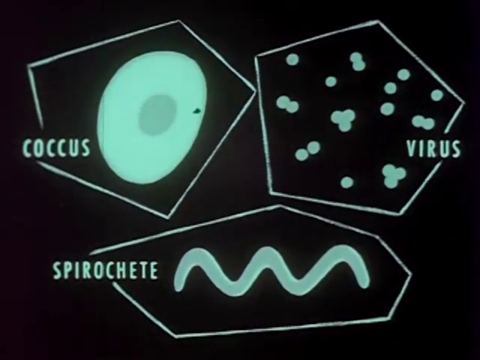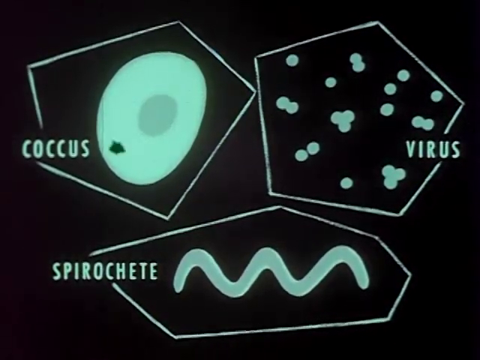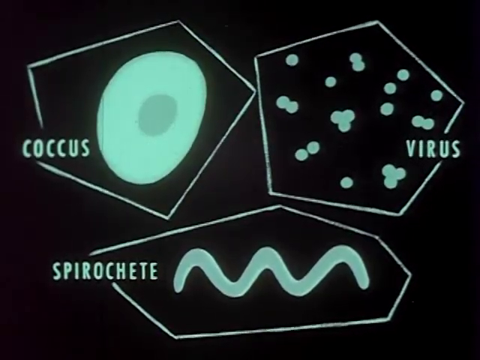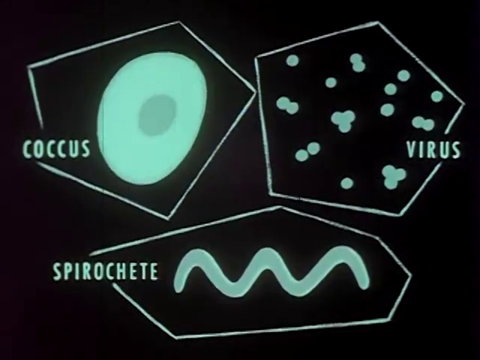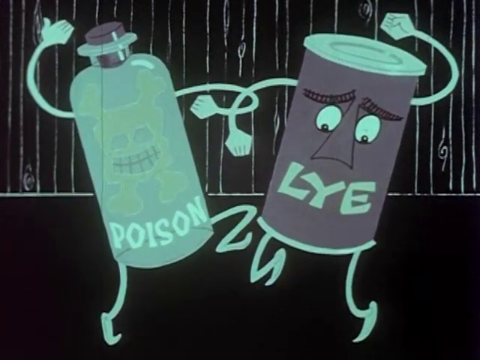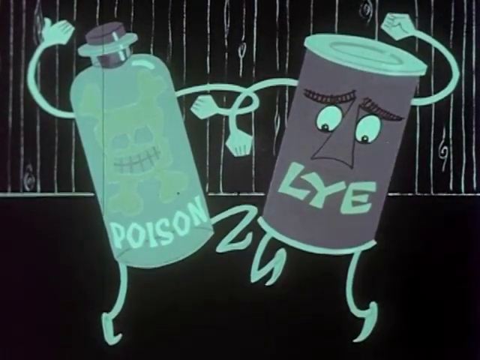The nurse must know that plant-like agents, including bacteria, fungi, molds, and yeasts, can cause disease, as well as those without distinctive plant or animal characteristics, such as the viruses and rickettsiae. While chemicals are not disease-producing agents, they may cause injury to body tissues and increase susceptibility to infection.